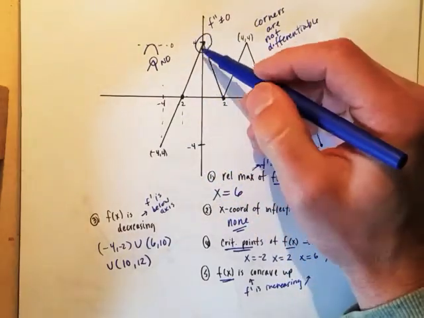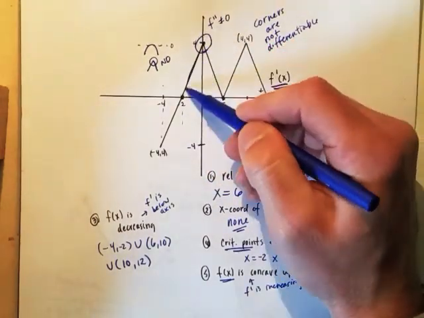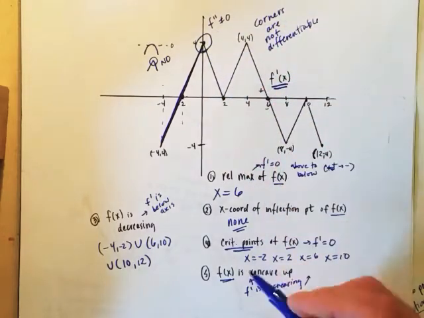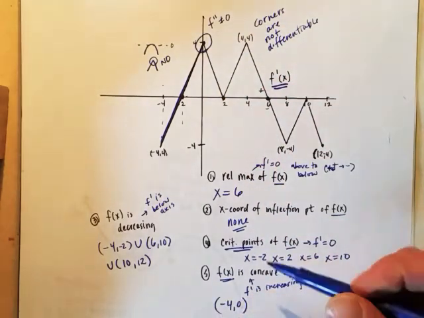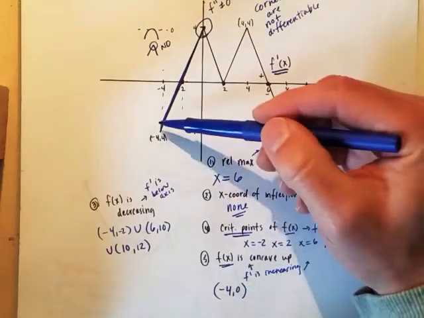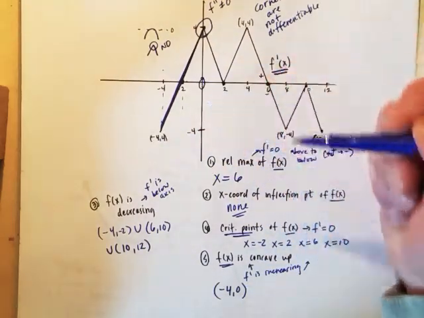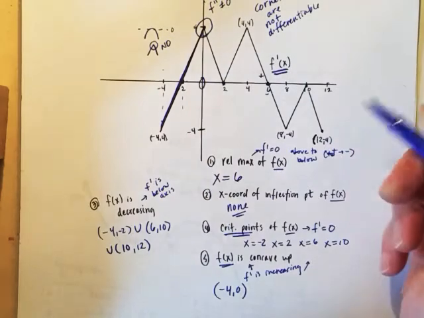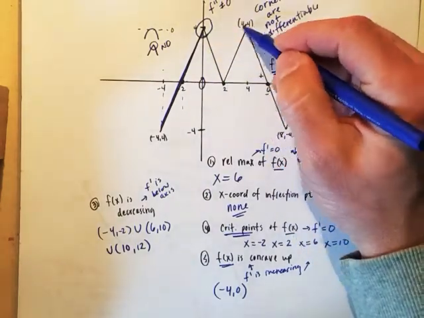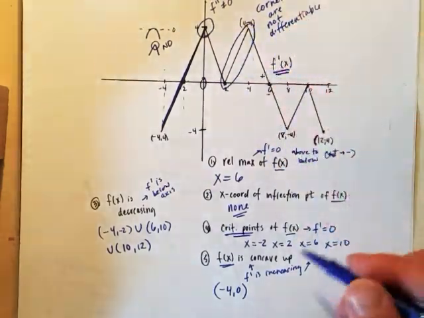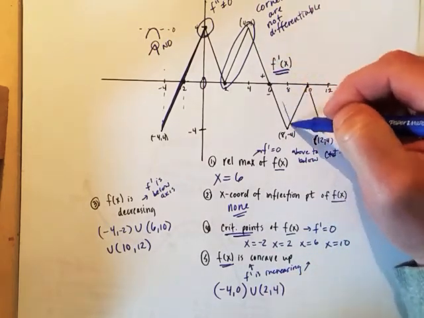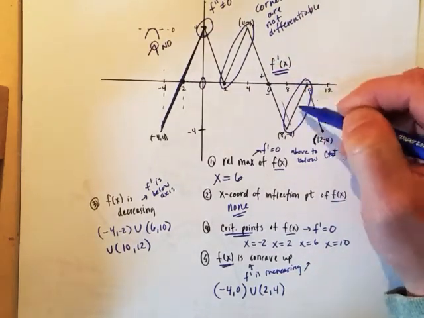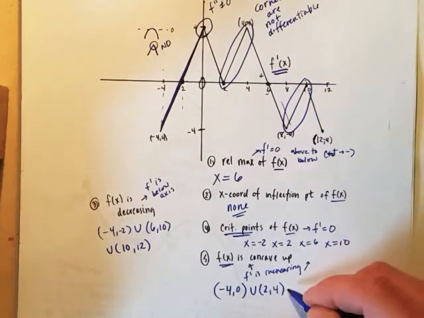So it looks like all in here, from here to here, it's going up. So that section would be from -4 to 0. Notice how I use just the x values, -4 to 0 there, to write my interval. Where else is it increasing? Okay, here to here, which is from 2 to 4. Then it decreases again, and then it increases again right here. And remember, we're just using the x values, 8 to 10.